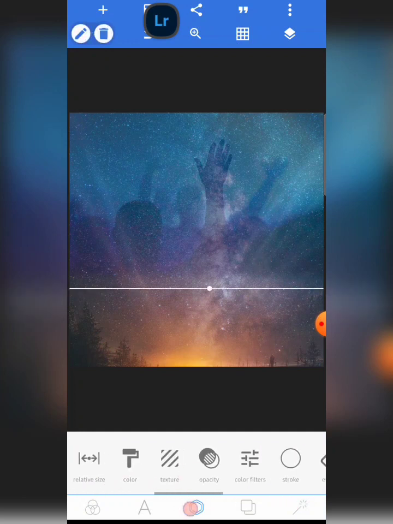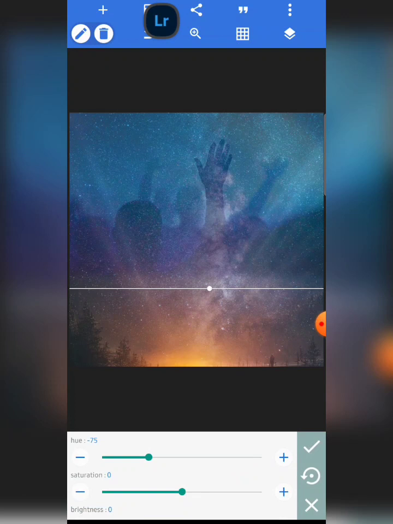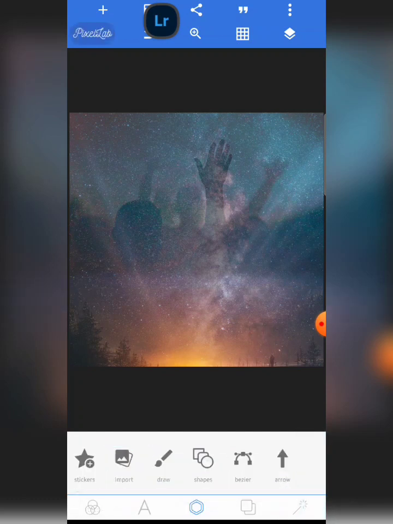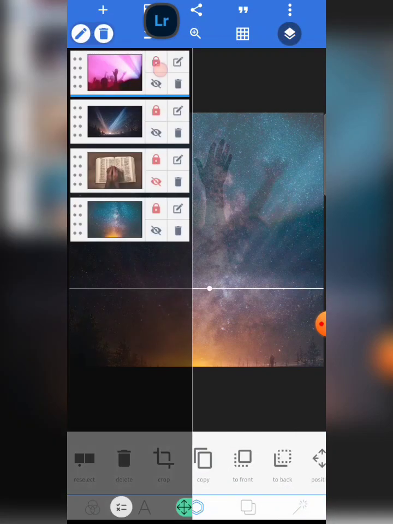Right? Now you may like to also come to your color filters again and adjust it to a color that can blend with the background. Yeah, you can just play around. Okay. Alright, so we can just leave it at no, this is totally different. So let's leave it at this. This is 65. So let's leave it at 65. If there's need to adjust it again, then we'll adjust it.